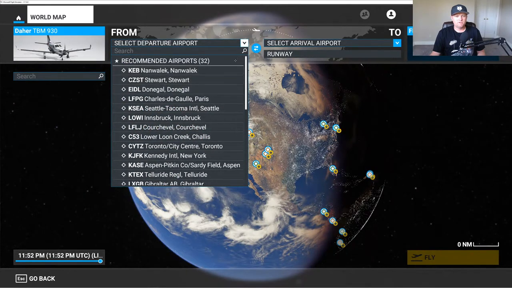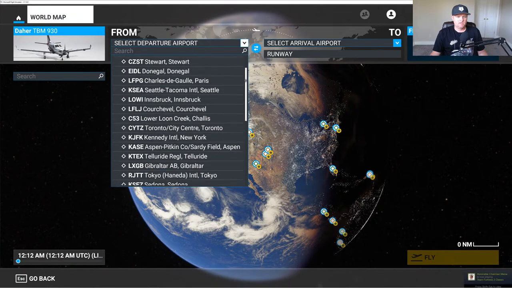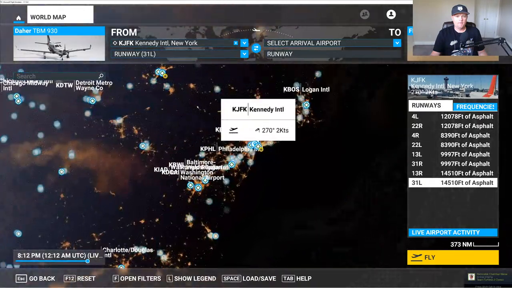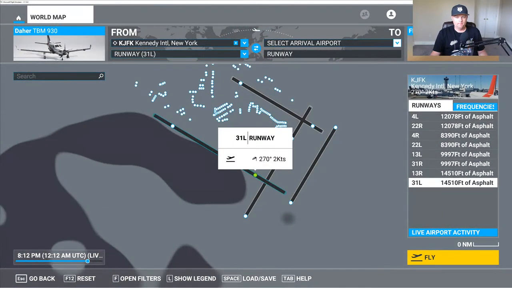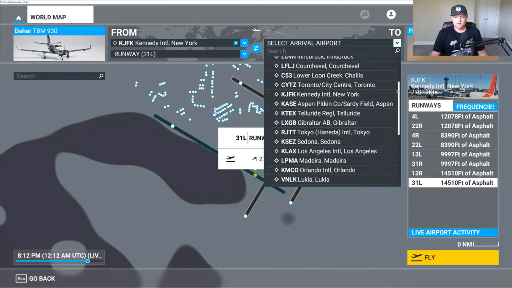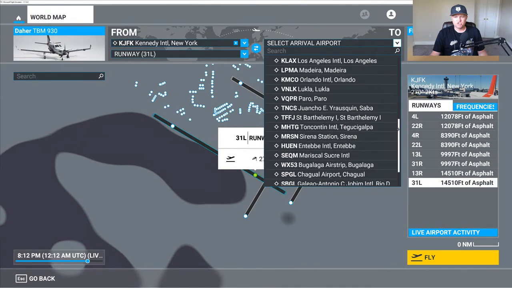I heard there's a few airports, and I guess this would be it, that are extremely detailed. So let's do this. Let's head out of JFK. We'll head out of New York, all right? And let's go to... What's one kind of close by? Close-ish.